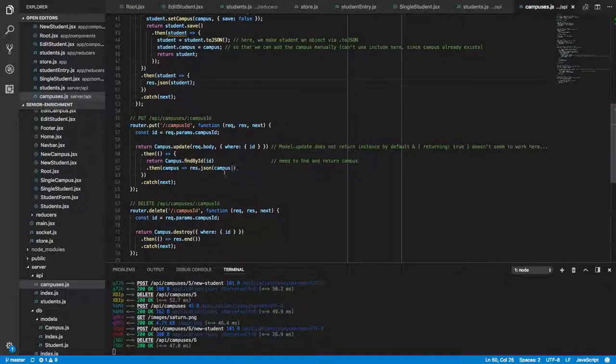And also here, when we're editing a campus or student, model.update will not return the updated instance by default.